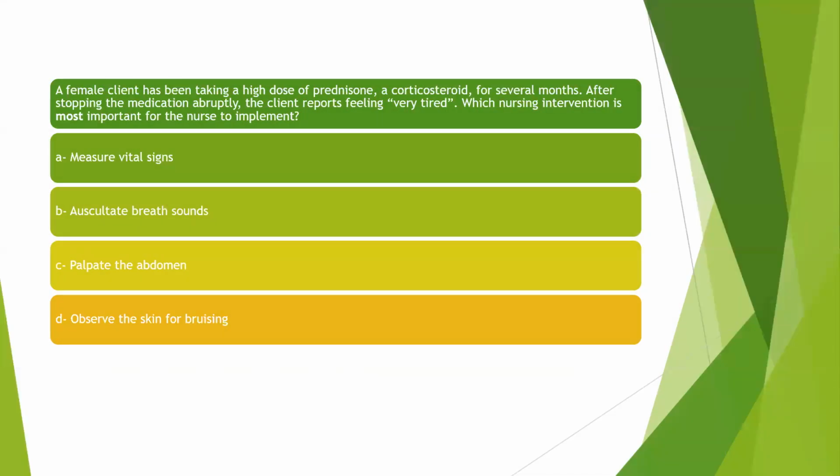A female client has been taking a higher dose of prednisone, a corticosteroid, for several months. After stopping the medication abruptly, the client reports feeling very tired. Which nursing intervention is most important for the nurse to implement? Is it A, measure vital signs, B, auscultate breath sounds, C, palpate the abdomen, or D, observe the skin for bruising?